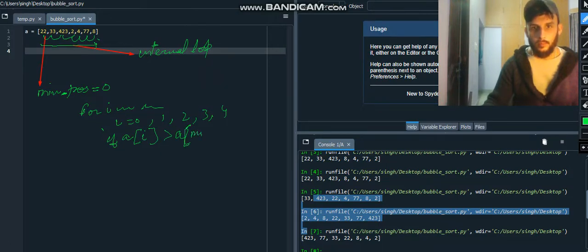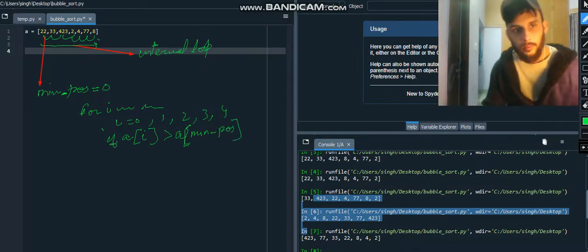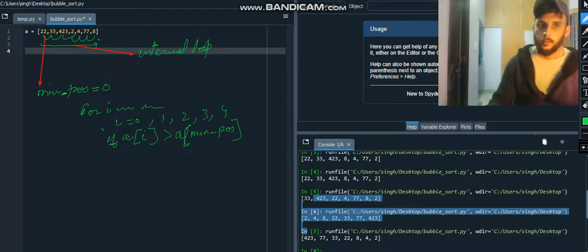For the first thing, A of I is going to be 22, and A of minimum position is also 22. So that's going to give you false, because 22 and 22 are the same value, so this is not greater.